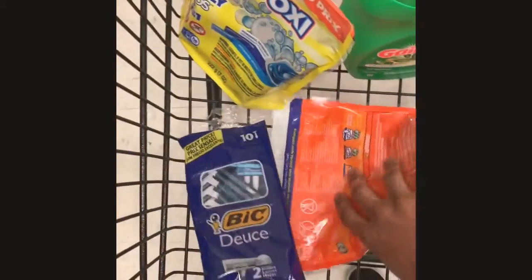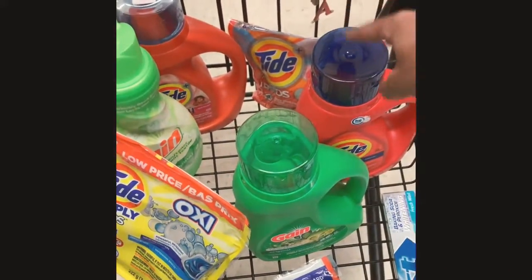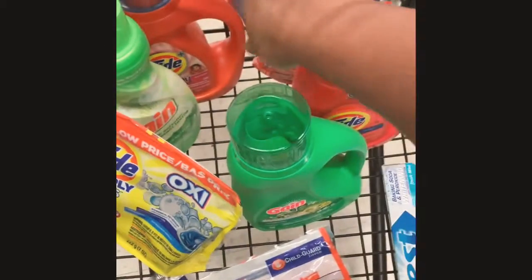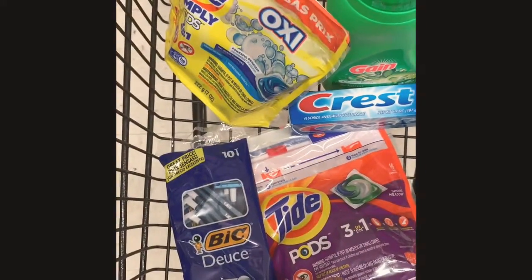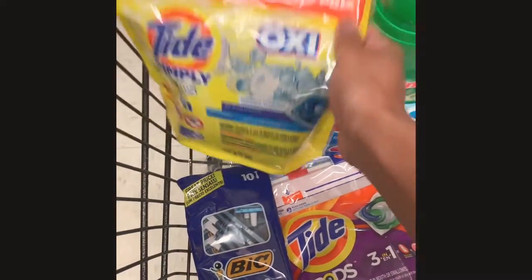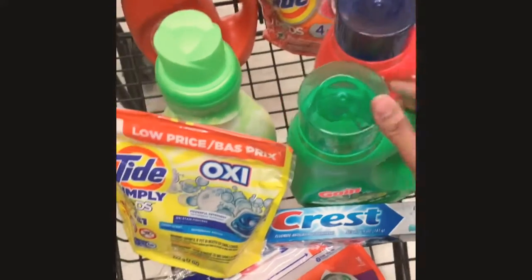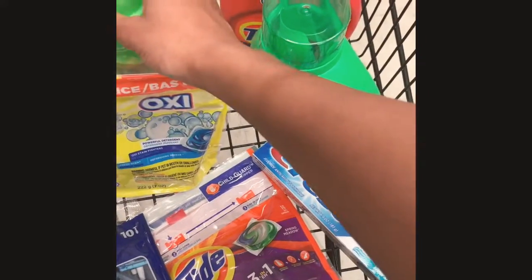This is an advanced deal — this is my first time ever using paper coupons at Family Dollar. The total has to be $25 after coupons, so I'm gonna have them scan everything first, then give them the coupons, then put my number in. I'm doing it all in one transaction. I'm using a $3 coupon, a $2 digital for the Tide pods, $2 digital for Tide Simply, $2 digital for the game, $2 digital for the fabric softener. This item is priced at $5.50, this one at $3.95. I picked up two papers and the $2 coupon should attach to that.